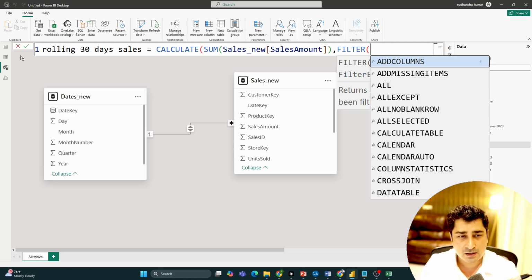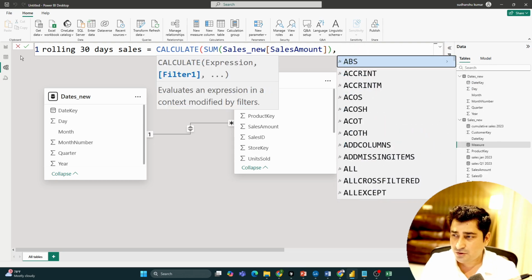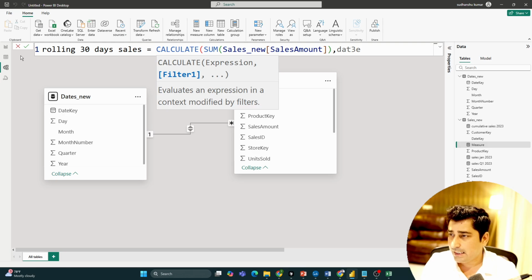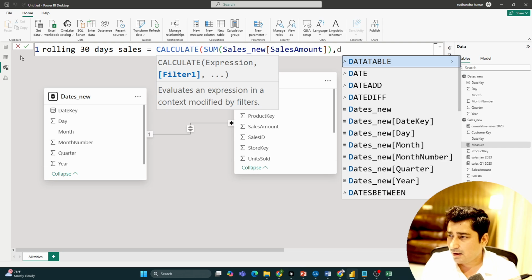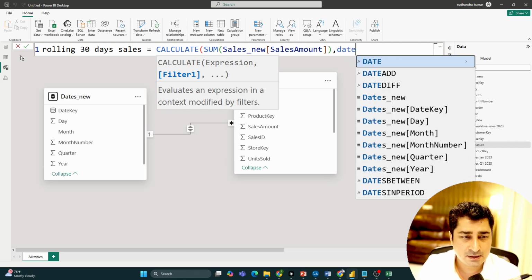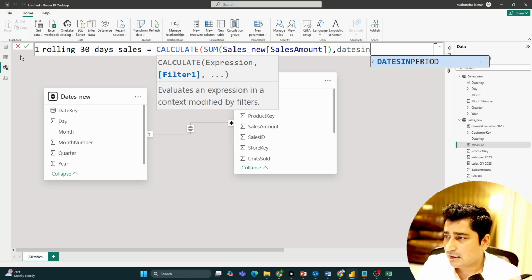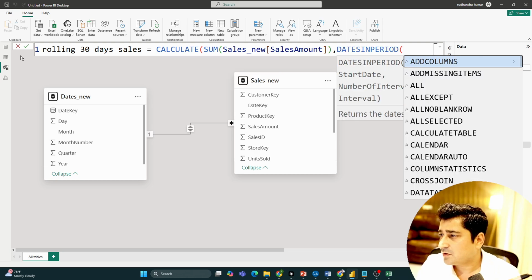So we are going to apply a filter. As we are talking about a rolling window, there is a function called DATESINPERIOD, and this is going to take these parameters as input, as we can see.